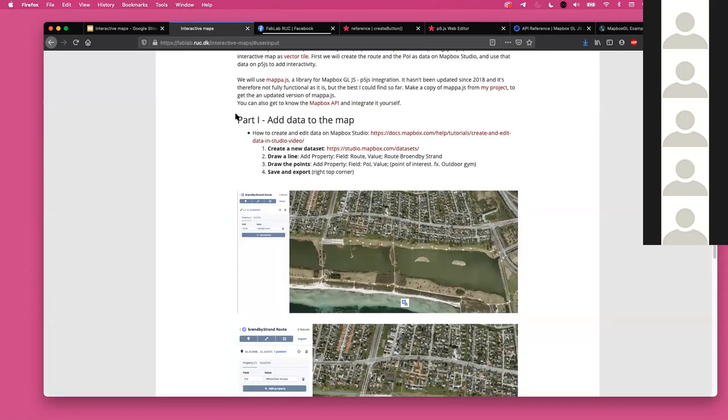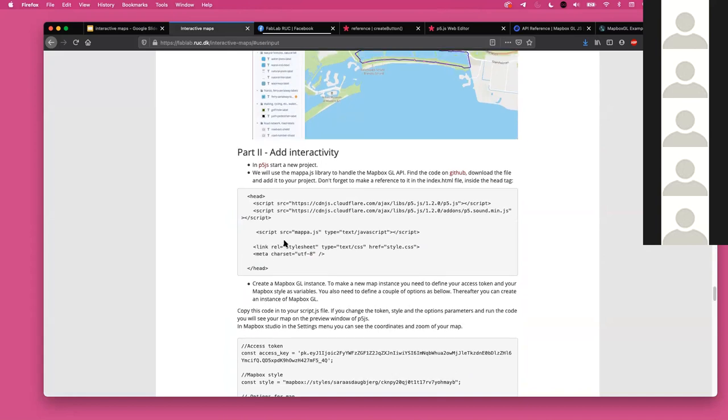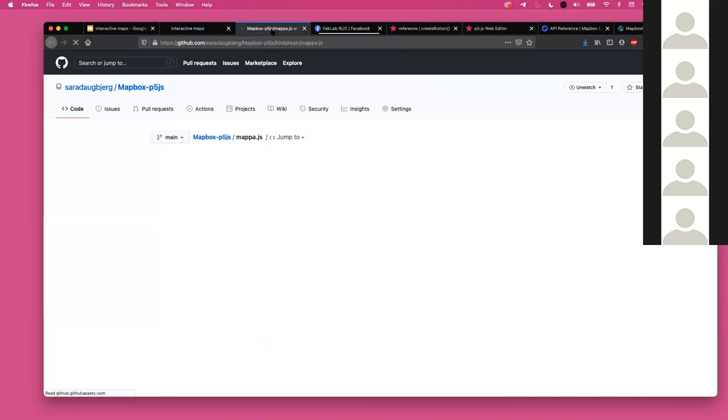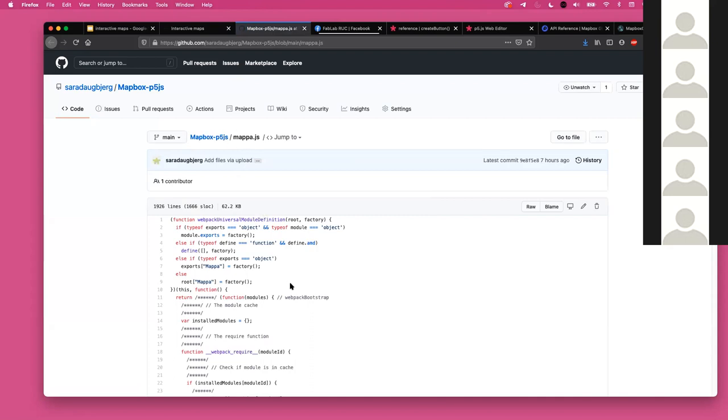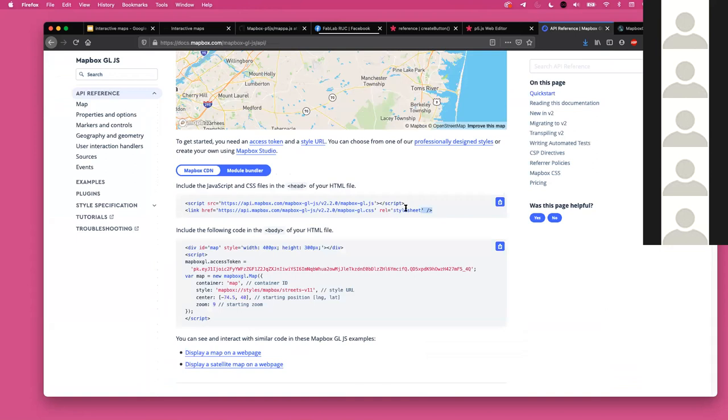In the guide I've made, we've gone through this part one. I gave you a link to the GitHub page where, oh, I want to open it in another page here. So this is the updated version of mappa.js, and it's not that much new that I've done. There was simply the reference to the Mapbox API JavaScript library was outdated, and then the newer styles wouldn't load. So this is what I've changed, and then I've added a method. It's not because it's broken, but because it hasn't been updated, you can just point to their GitHub or to the mappa.js page.